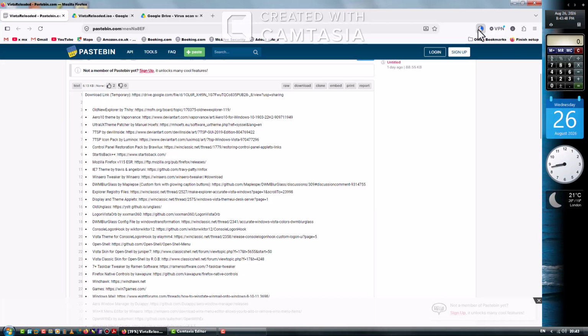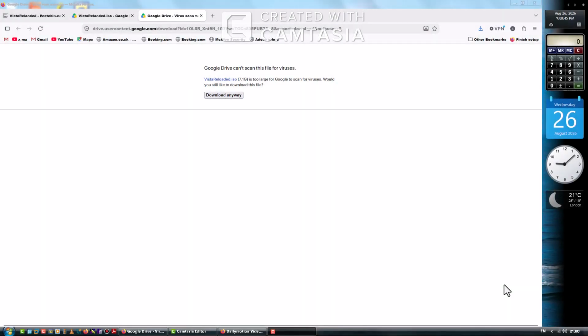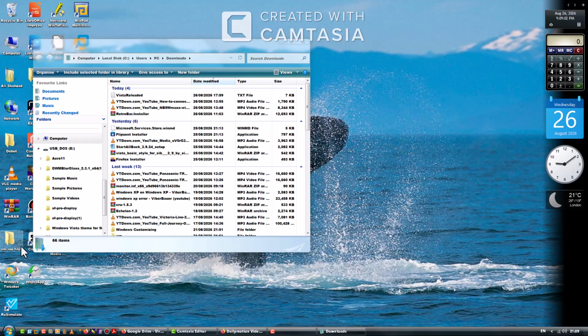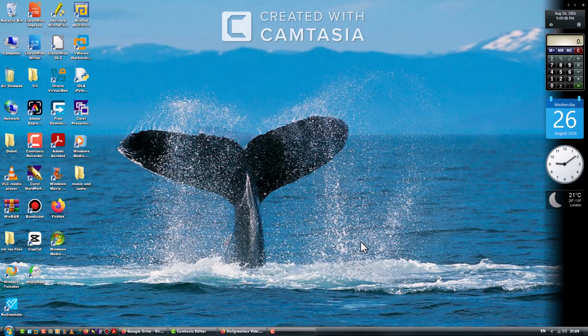I'll move on to installing the OS onto VMware Workstation, which I'll use in this video. After the file has been downloaded, we need to move it. I would move the file to my VM ISO files folder. I also downloaded this txt file today, but I do not need it, because I thought the website's lowercase download button was the one to click.